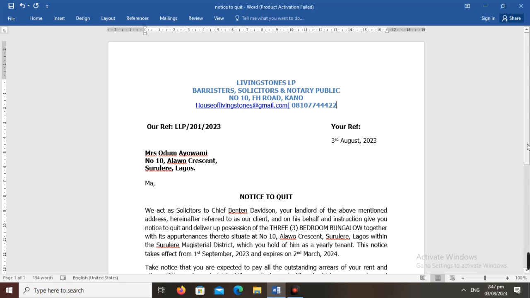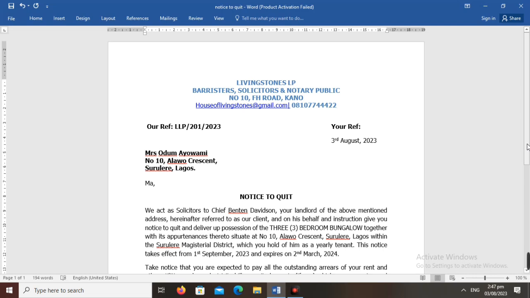A quit notice is a document issued by the landlord or landlady, or the property owner, or the property owner's agents, privies and proxies, or a lawyer to the property owner, informing the tenant that the property owner wants them out of the property and giving them a certain period to move out and return possession to the landlord or property owner. A quit notice can be issued by the landlord himself, the landlady herself, the property owner themselves, or their agents and proxies, the house manager, or it can be issued by the lawyer.